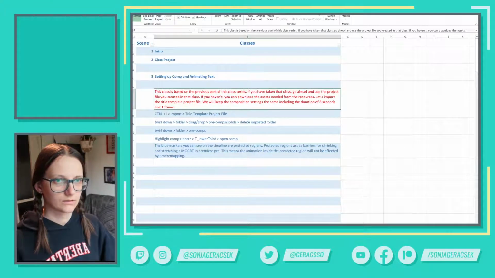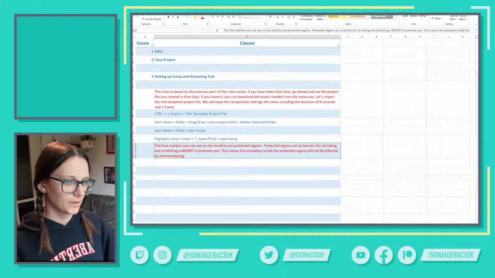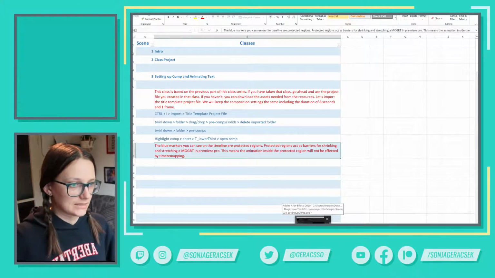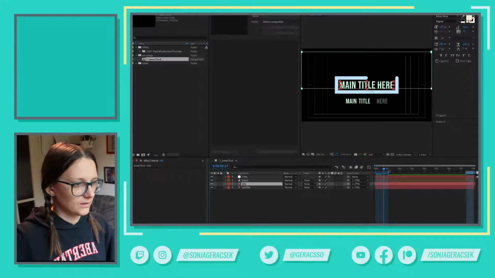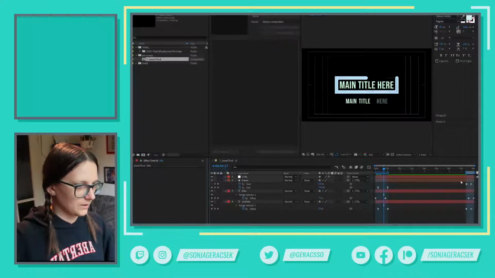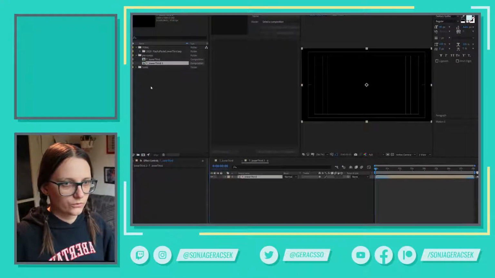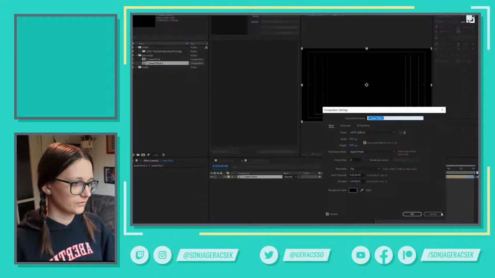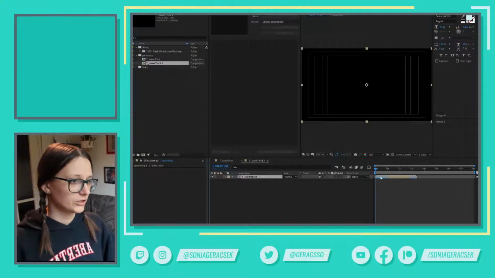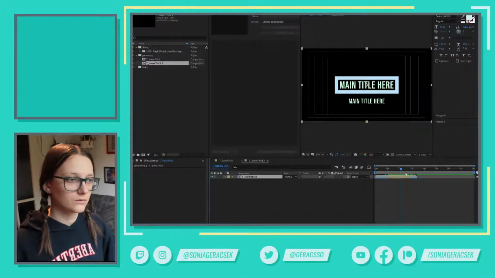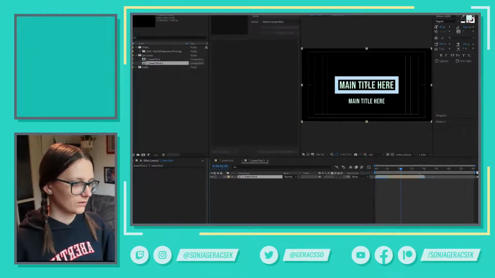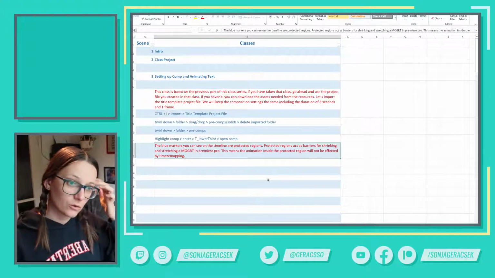Alright, so what I've written here is, and I also want to keep the same formatting, I want to explain what protected regions are. And what they are is they protect the keyframes that are inside of the protected region. So the same thing applies if I use this template inside of After Effects. When I drag these protected regions, they stay the same size, and only everything that is outside of the protected region, so here the part that isn't blue, it stretches. So the timing of this animation stays the same, and this timing that I squashed here, that changes. So maybe I should use those words, the timing changes.